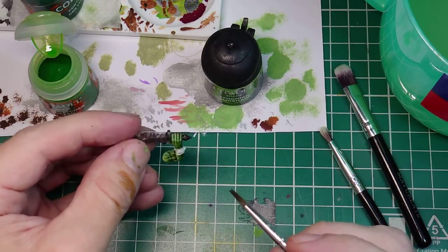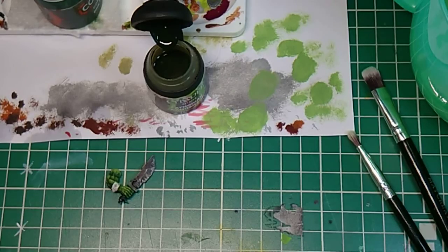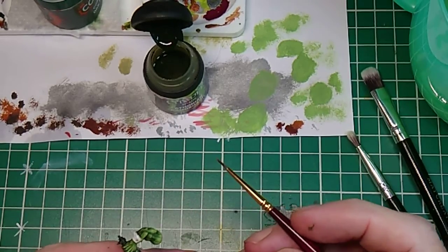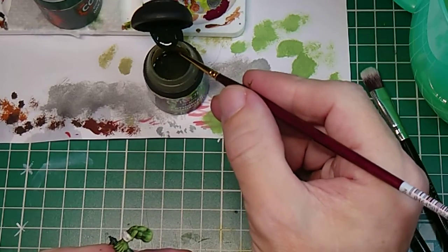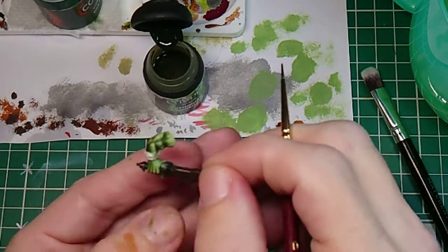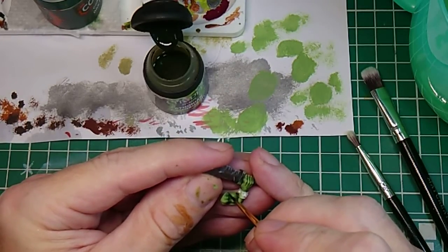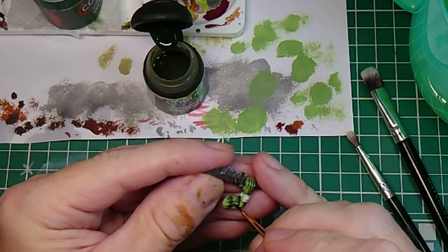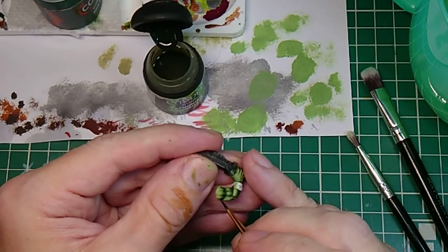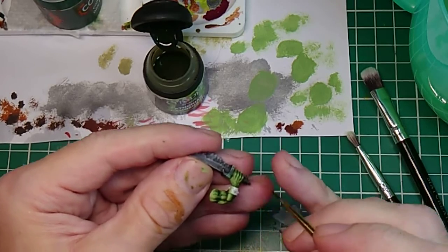Alright, we'll let that dry, then we'll do these shadows. And we come to our very last step, and this is Estonian Camo shade, and we're just gonna pin wash this into the spots that we want to be darker. For me, that's going to be the tops of the arms, the shadow sections here. Just to separate these muscles a little bit more.